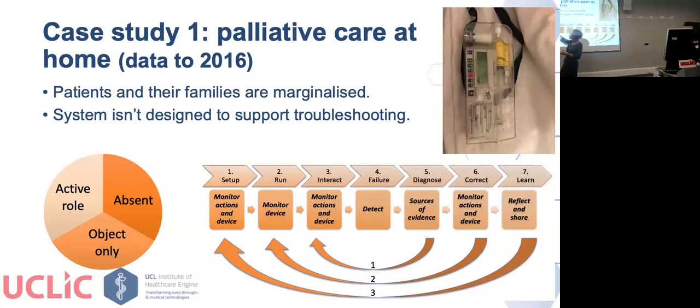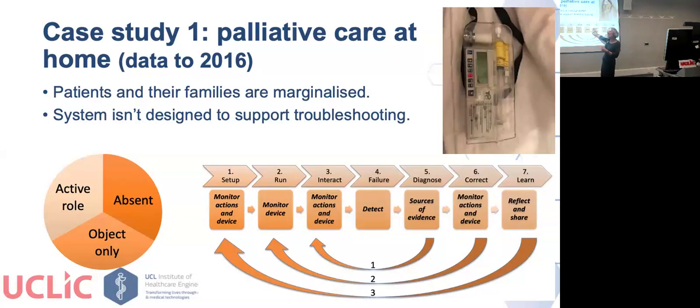It's like they weren't there. And only in a third of the cases were they actually described as playing any kind of active role, the patient or any member of their family. You know, the patient rolled over and obscured the line so the drug didn't flow to them anymore, would be an active role for the patient. So patients really weren't very much in the picture at all, which surprised us given that these devices were at home.